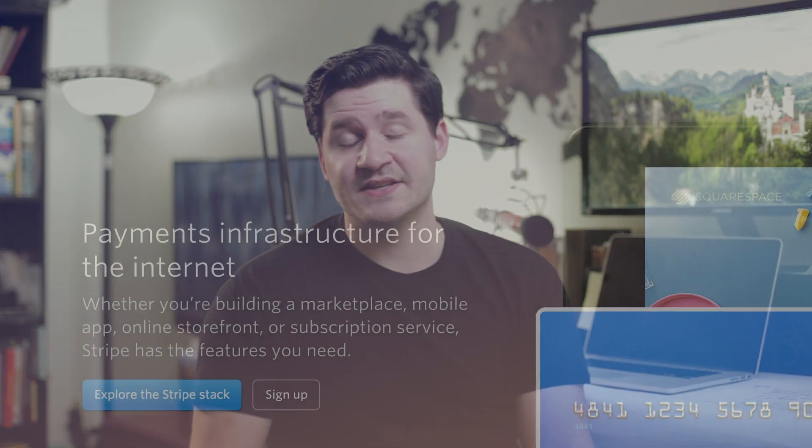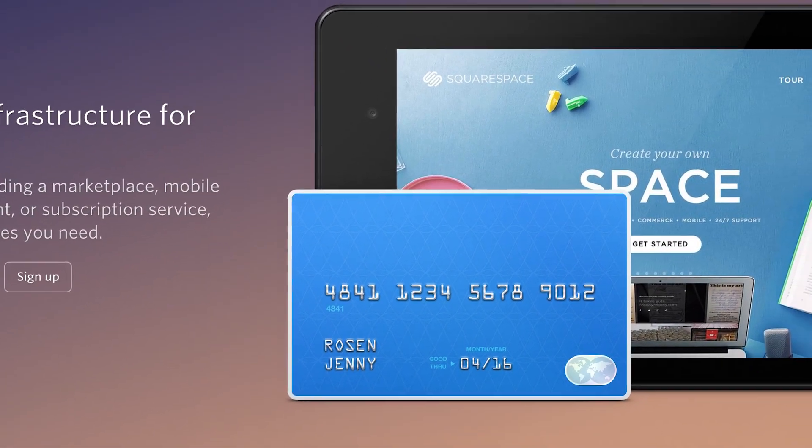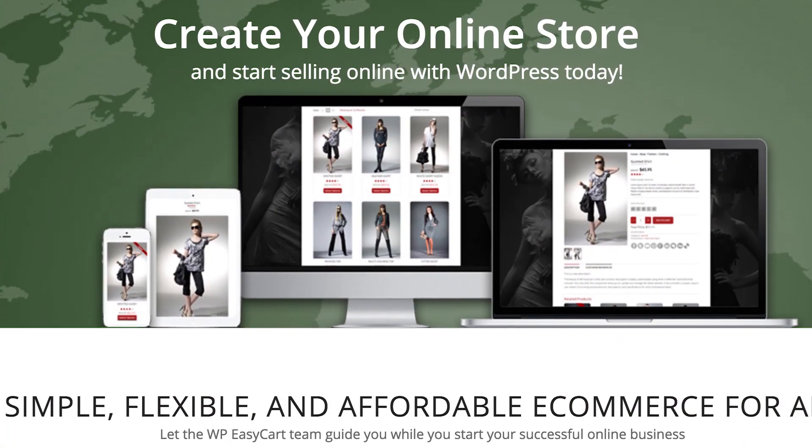Let's talk about e-commerce. Squarespace makes e-commerce so easy — it takes the fear out of e-commerce, especially if you've never set up a store before and don't know how payment, inventory, and stock all work together. The one thing I don't like is they force you to use Stripe. Nothing against Stripe — great company, beautiful interfaces — but there's no choice; you can't just connect PayPal. WordPress gives you way more functionality but a lot more setup: finding the right plugin, setting up payment gateways, it's more complicated. Despite the Stripe limitation, the edge goes to Squarespace for e-commerce.